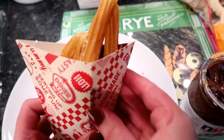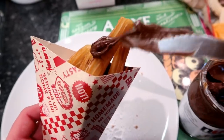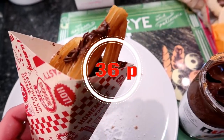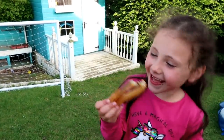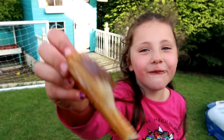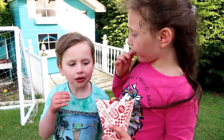These are a really good value at £1.19 for the full frozen bag, and you get about 20 Churros donuts in that. Usually a cone is about £4 in the markets. My kids absolutely love them. There's no doubt about it, making them fresh is probably better and a really better finish, but for this shortcut, I love them. I would eat them again, and there was no complaints here.